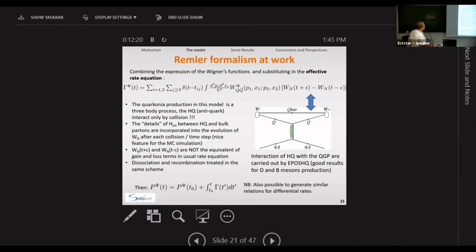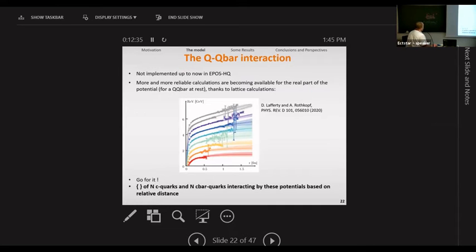And then this means that you can apply this overlayer to any model that you could have for the evolution of single heavy quarks. And then in the end, you reconstruct the final distribution using this formula. However, one thing that was missing apart from this formalism is a genuine QQ bar interaction in EPOS. This we do not have. I mean, we are going precisely the cascade mode.